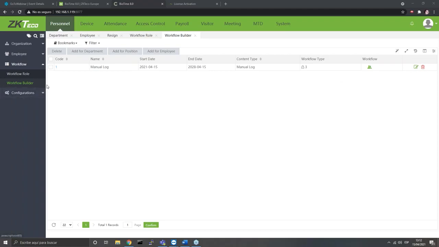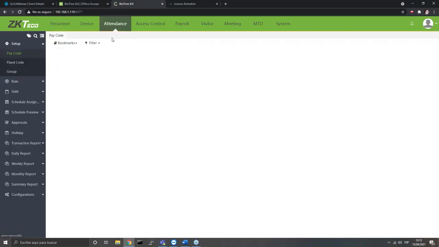So more on this setting, well, this would be the type of configuration that we need to do in order to put this workflow. And here also I have the custom attributes and documents that we can register to have more details on the employee. And this would be everything for this module, the personnel module.